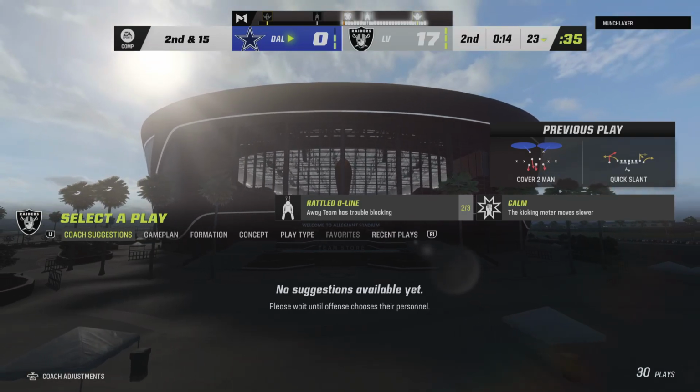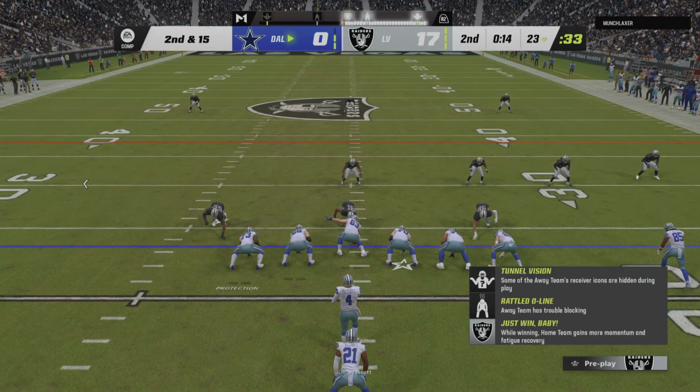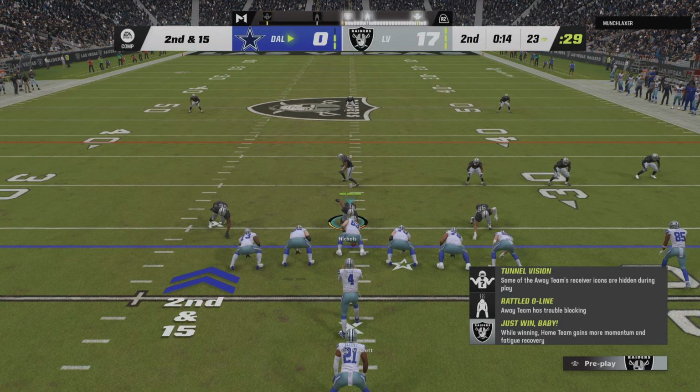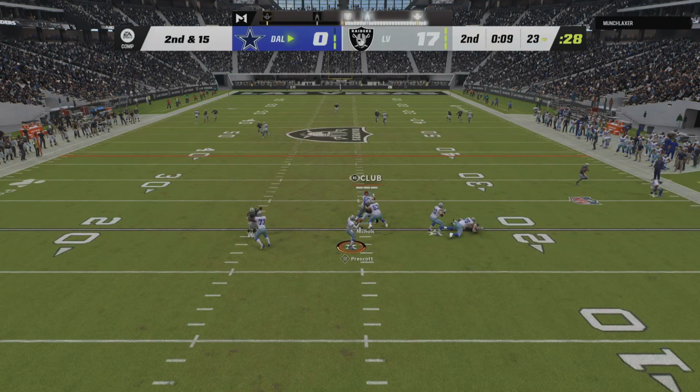He continues, Charles, to be under constant pressure, and these sacks, they're starting to pile up. And if they want to have a realistic chance in this one, they've got to change their blocking assignments. They've got to do a better job to keep him upright. If he's going to be on the deck constantly, they've got no chance to win this game.